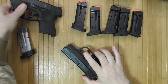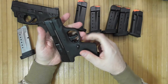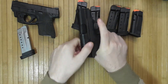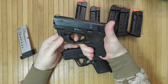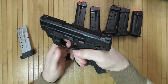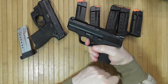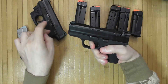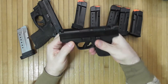This original Shield will now become my backup gun most likely, and I will be training up and switching to the Shield Plus — waiting for the red dot of course. Everything has been safety checked — no loaded guns. The trigger in the Shield Plus is considerably better. It's probably better than even the Shield 2.0, which is better than the Shield 1.0. The reset is short and the gun is ready to fire again.